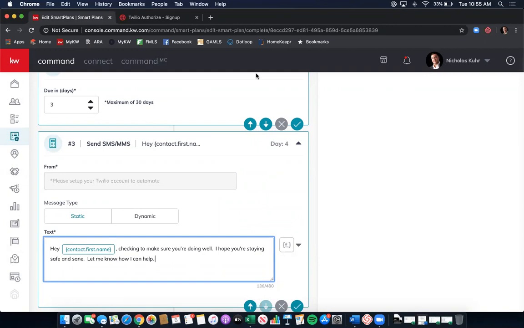And because this is a text message, we'll want to include our name here. And I always recommend just adding Keller Williams First Atlanta. You can never add Keller Williams First Atlanta too many times to anything because you always want to make sure that you are compliant. Now, there isn't any conversation about real estate here, so you don't technically need it, but it is always nice to have that so your clients know who you are and where you're from.